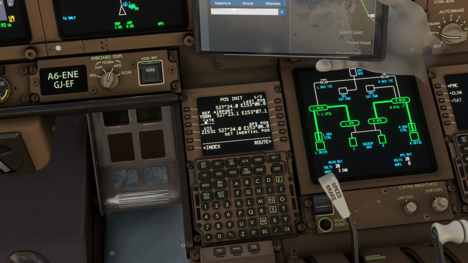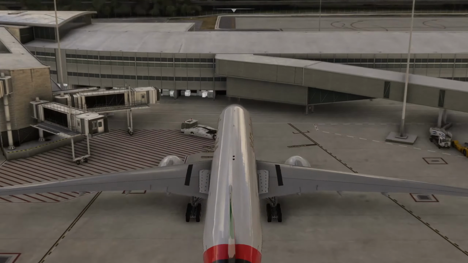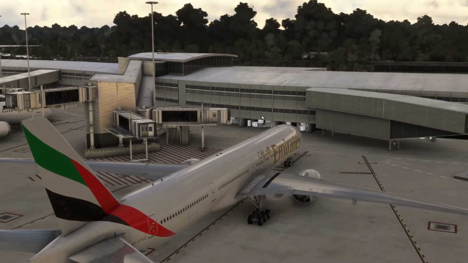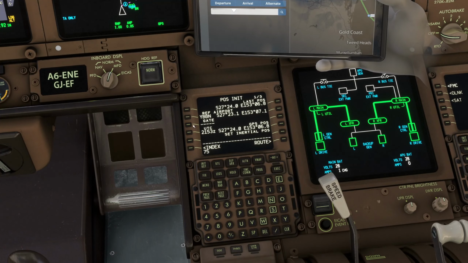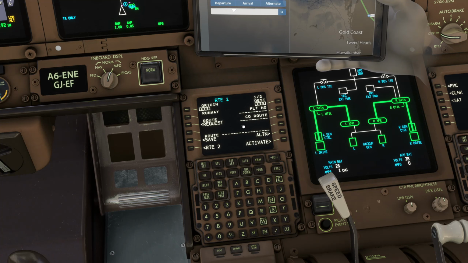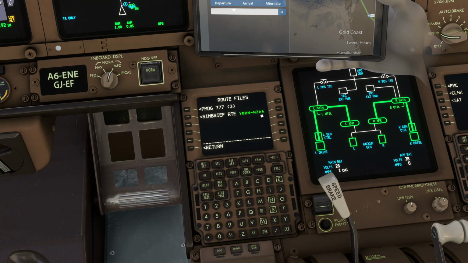That's inserted. We can then look at our gate, if we can find that information. It looks like there's a 75 here, so we'll turn into that. And then we'll go into routes. So we've got our route request button, so I'm going to click on that. We've got our trip from Ybbn to Nzaa, so I'm going to left click on the left of that.